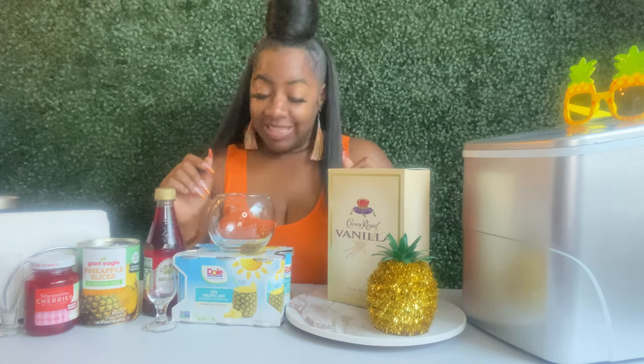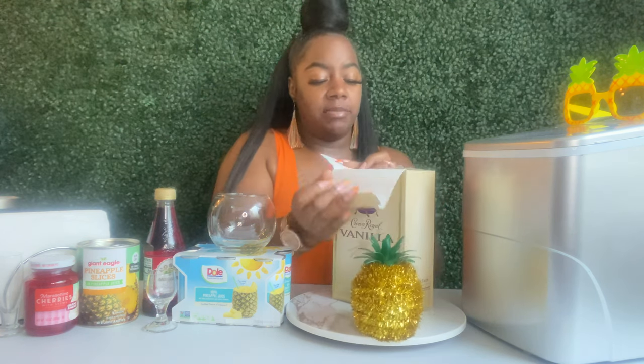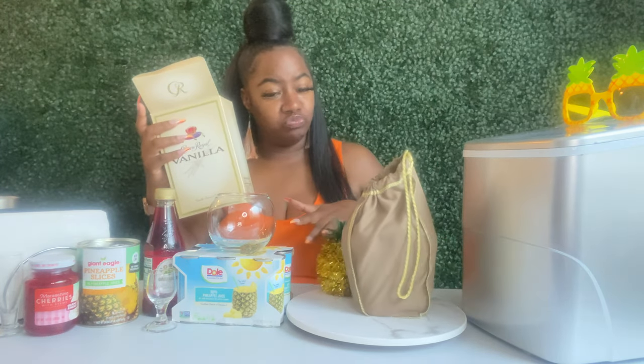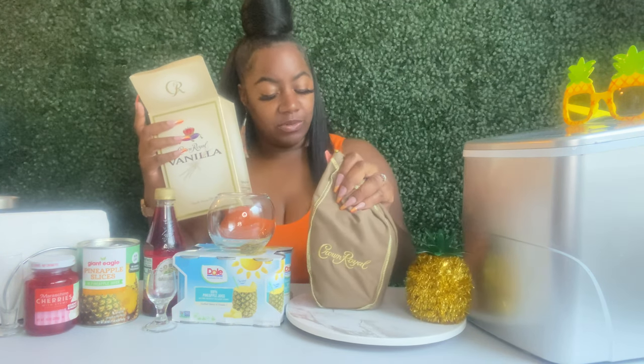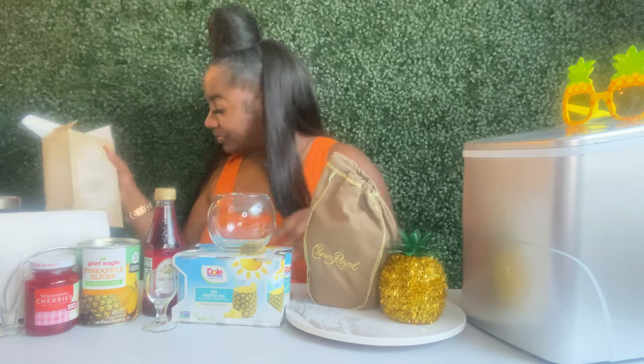So I'm about to get started with my fishbowl because why not? Shoot, let's go ahead and open up this. Ooh, I like this brown bag. I got a lot of the purple bags, but I ain't got the brown bag. Look at that. Look how cute. All right. You ain't supposed to move. Hold on. Let's do that again. So cute. Boop. All right.